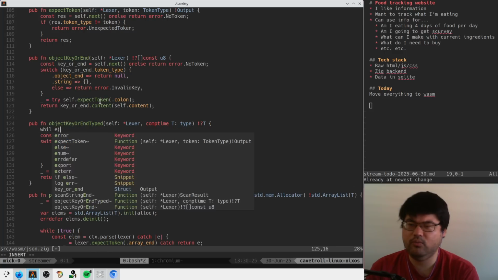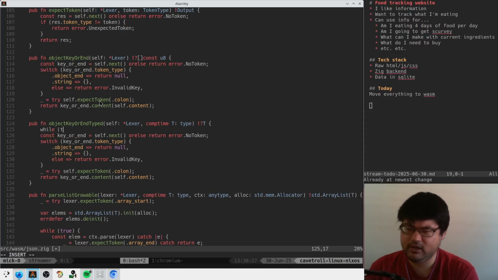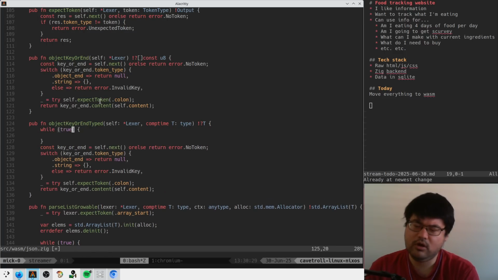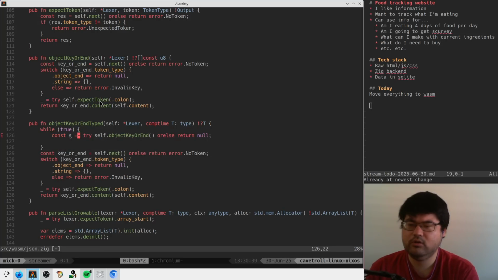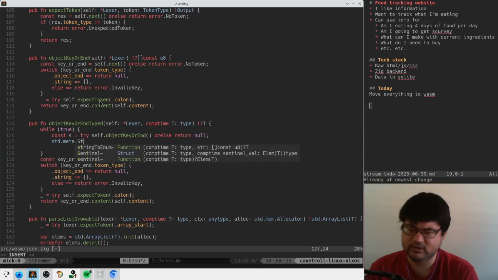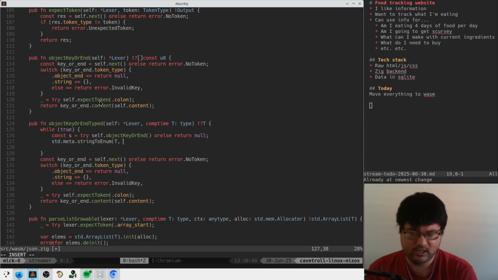And we're going to call while true probably. We're going to try to do object key or end, or else return null. I think it's like this. Well, it depends if order of operations is fine here. Then we do std meta string to enum T on s.